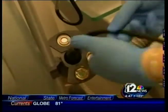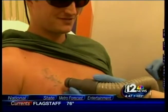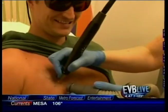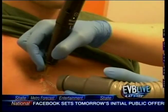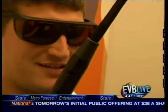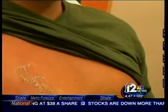What we've seen are really good results so far in our clinical study. Now we're confirming that this is a good way to do this by our clinical study, but we're seeing 60+% gone after this first treatment. Even more on amateur tattoos, 85, 86% on amateur tattoos, just after this one treatment day. So we'll have a little bit of cleaning up to do afterwards, but instead of it taking a year or a year and a half, if we can cut it down to 6 or 9 months for you, huge difference. You can get on with your life faster.